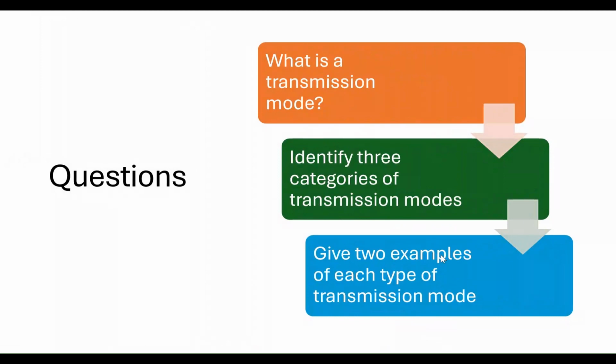Now it's time for you to participate, and I want you to write these three questions down in your book or on a paper and try to answer them on your own. One, what is a transmission mode? Question two, identify the three categories of transmission modes. And question three, give two examples of each type of transmission mode.